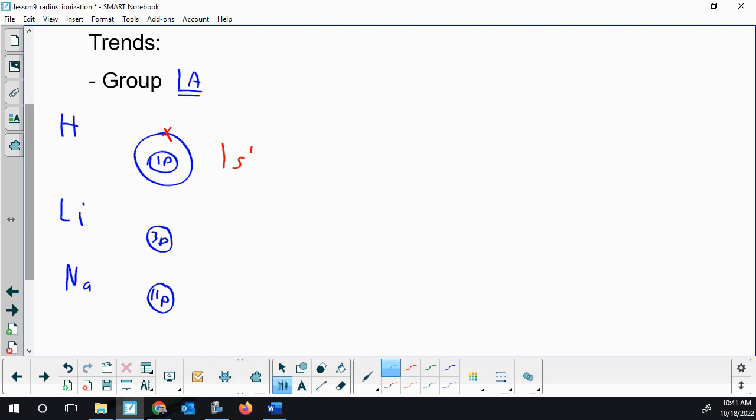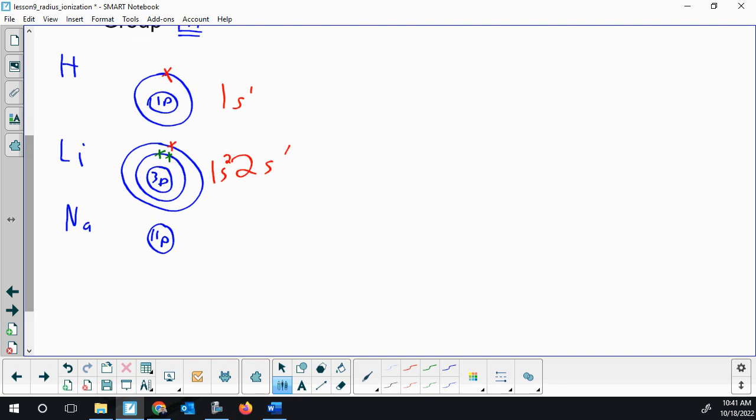So for lithium, there's 3 electrons. So we're going to fill up the first energy level, and then I'm going to need a second energy level. So we've got 2 cores and 1 valence. So in lithium, 1s2 is our 2 cores, and then 2s1 is our valence. We've added an energy level. I'll do sodium and then talk about the trend. Maybe you've picked it up already.